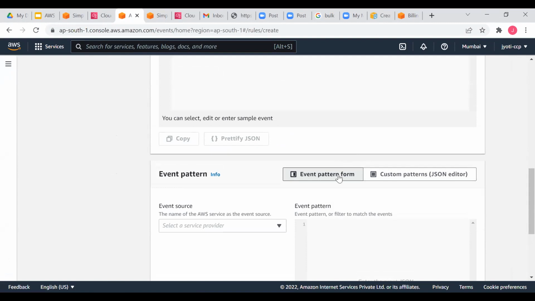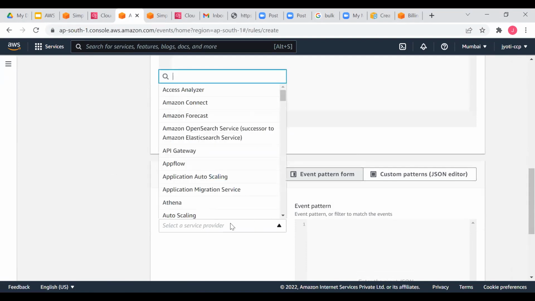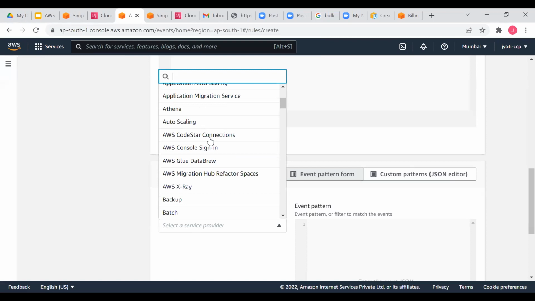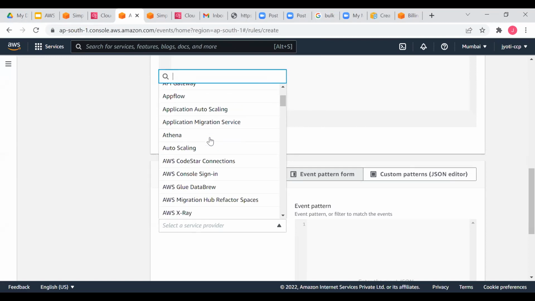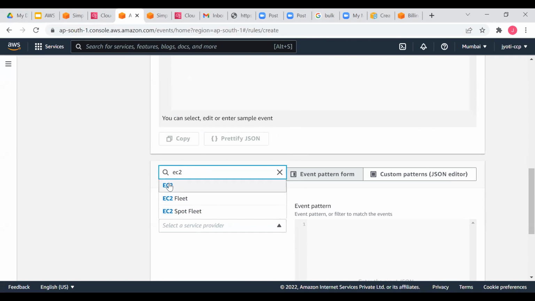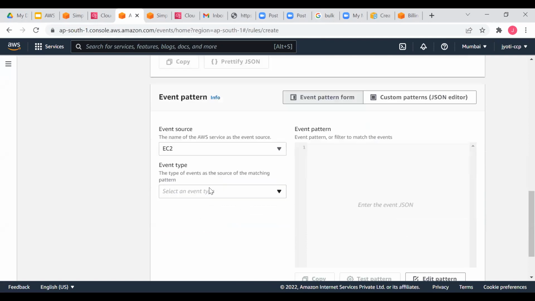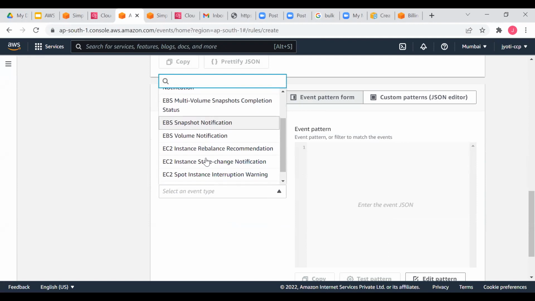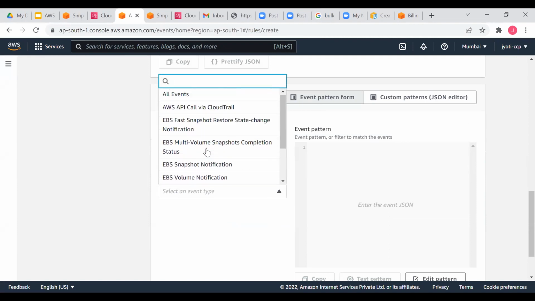Let me see. See EC2 instance. Do you see your EC2 instance? So see, these are the events for which you can perform certain action.